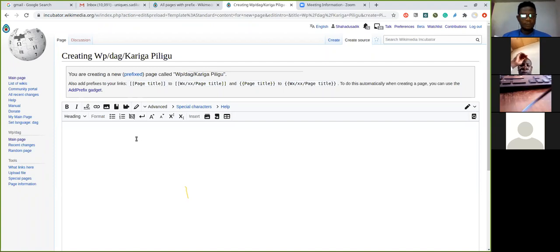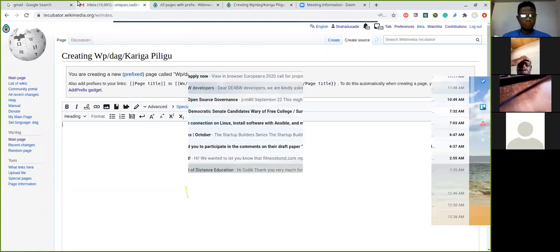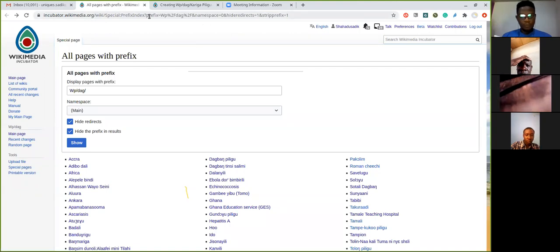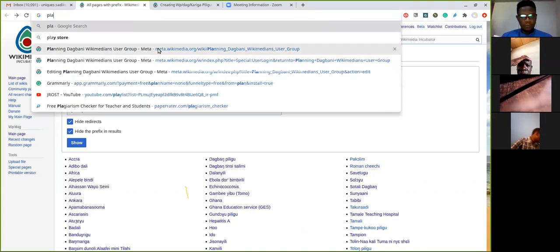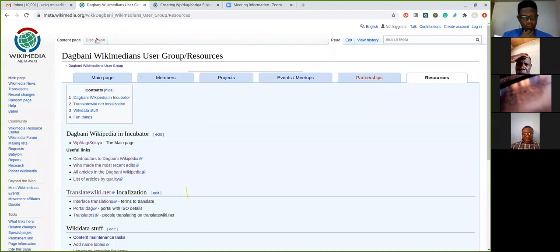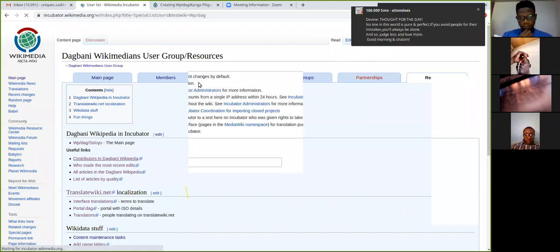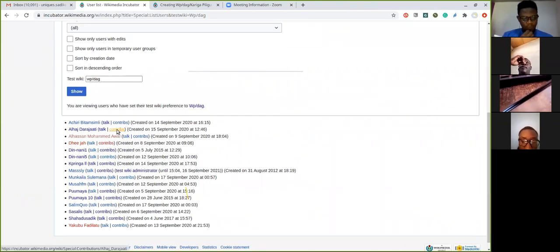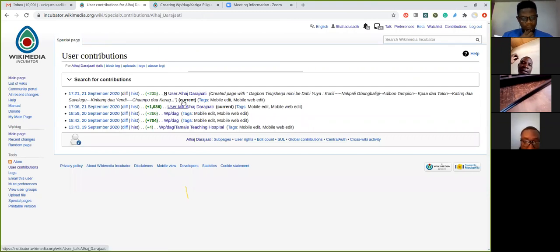Looking for content. Then develop Dagbani Wikimedia, the Dagbani Wikimedia project.